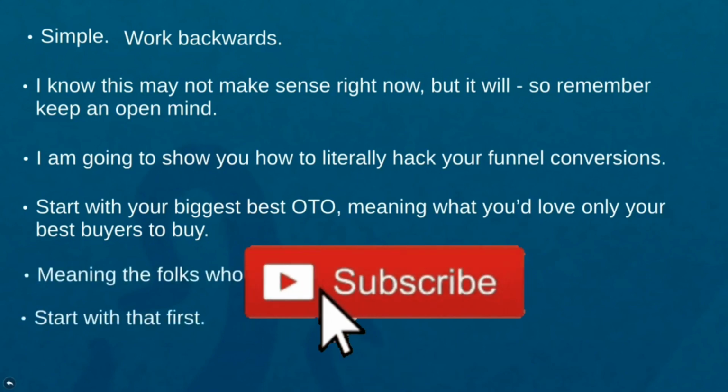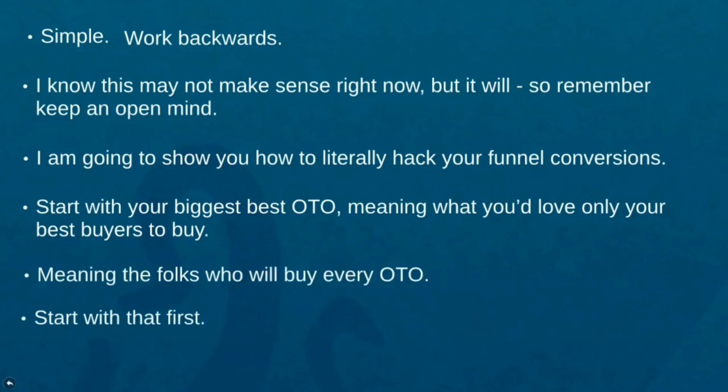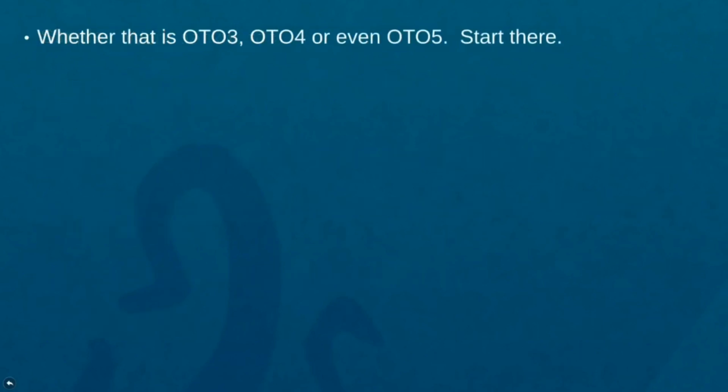So I want you to start with that first. Or you could say, what is the most expensive one-time offer? The one all the way at the very end. Start with that first. Whether it's one-time offer 3, 4, or even 5, you want to start there. So first off, think, how many one-time offers do you need to solve the problem that the person has, and then start right there.